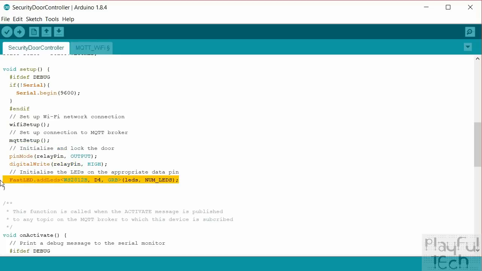And we'll also initialize our array of LEDs. So I'm using WS2812B, so this is NeoPixels. I'm using pin D4 as my data pin that's connected to the data in the LED strip. And this is the color order for that strip.